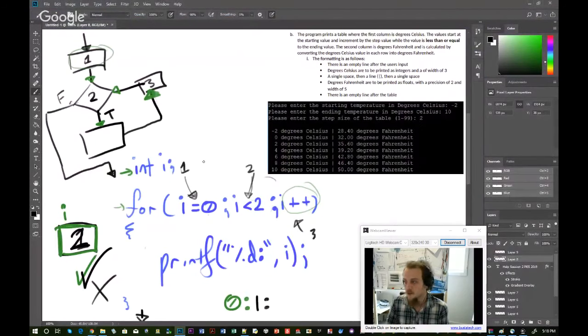All right. So if everyone's good with for loops, the general for loops, this kind of for loop, just say yes or put a turtle.